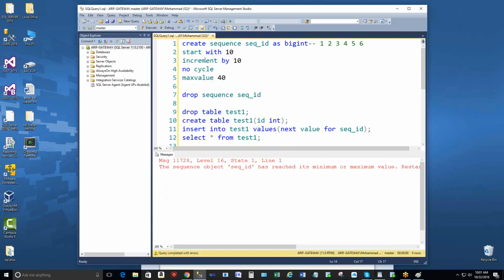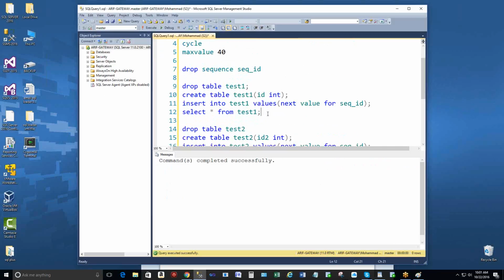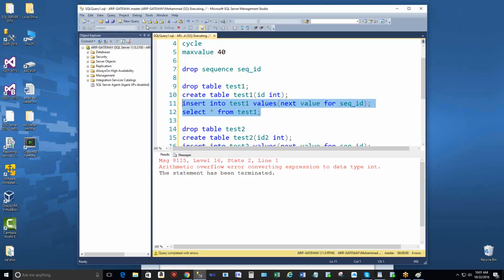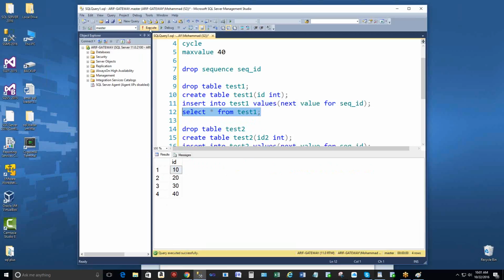Okay. But no cycle, I don't know why it's not happening. Probably I have to do the syntax in a different way. It could be a syntax that I need to mention somewhere else, something else. I don't know. I will check. Okay. So, anyways, the sequence. You guys understand this concept? Sequence. Yes. Hasan bhai? Yes. Hasan bhai? Yes, Arif bhai. You understand this concept of sequence? Yes, yes.